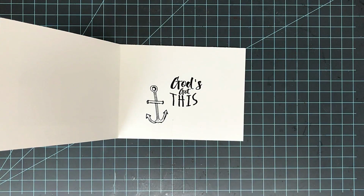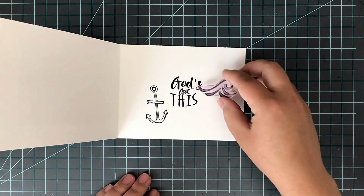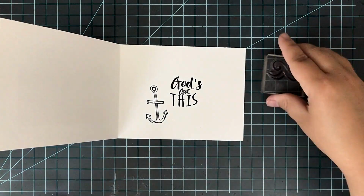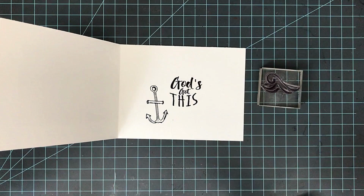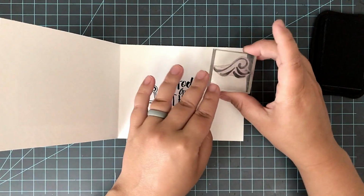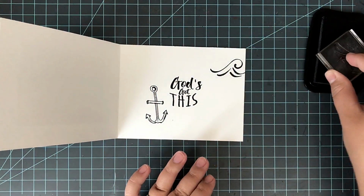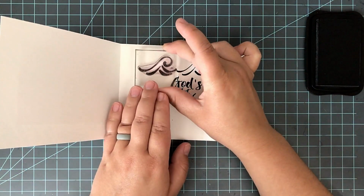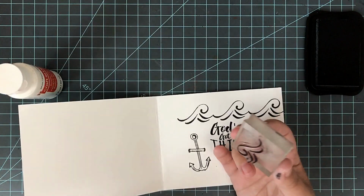I am using the same stamps that I used before, but then I'm also going to be using that God's Got This sentiment. That's from the Faith Quotes stamp set from Clair Stamps. It's from their Color by Faith series. I have used this before quite a few times. I'll leave a link to a video in the top right hand corner where I use this set. And if I have any more, I'll leave them linked down below as well.